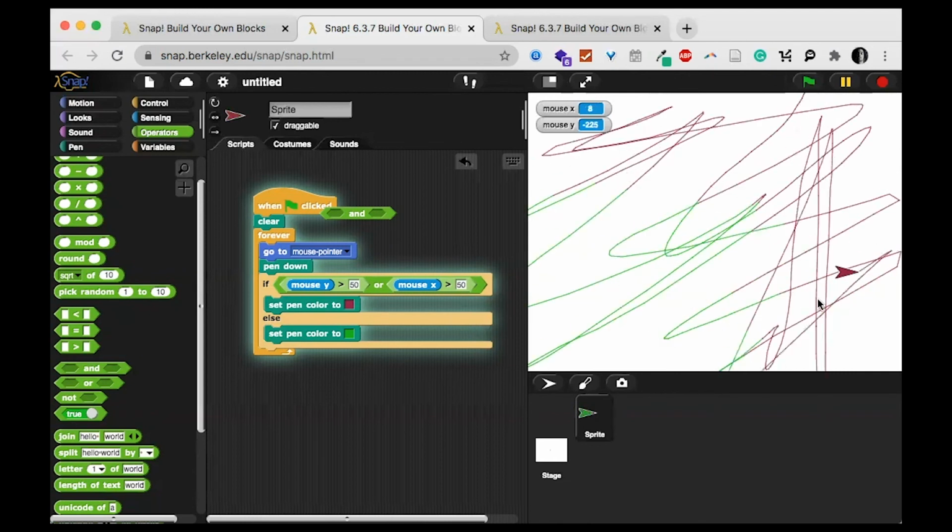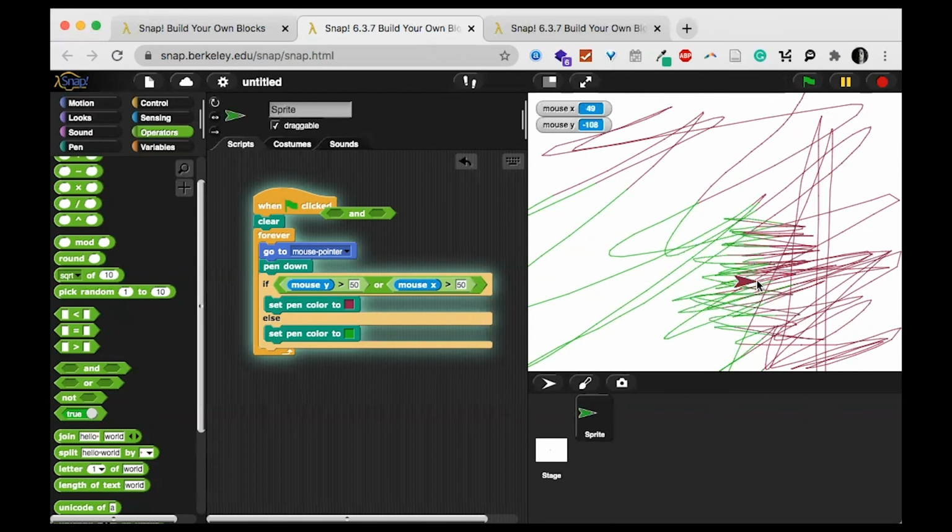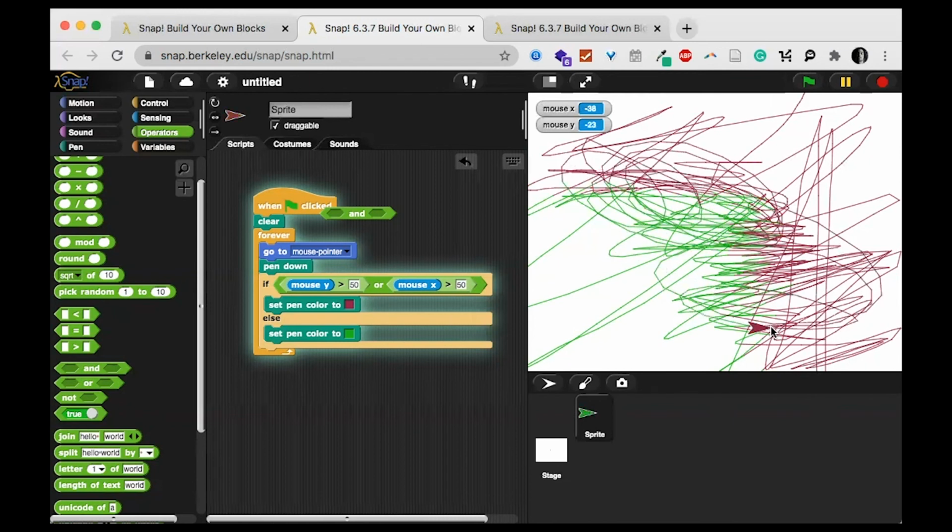We can really start to see where this changes color, right? Especially if we go like this, like crazy. So it's right around here, right, where the changes are. Mouse X has to be greater than 50 or mouse Y is greater than 50, right?